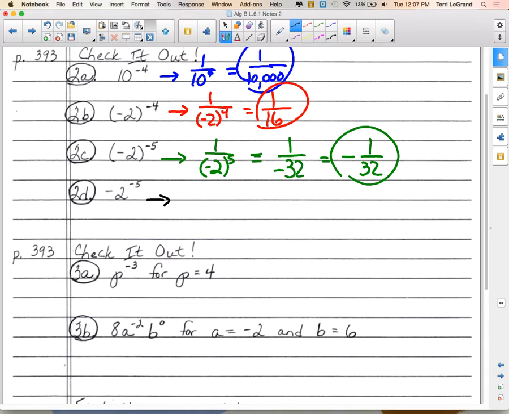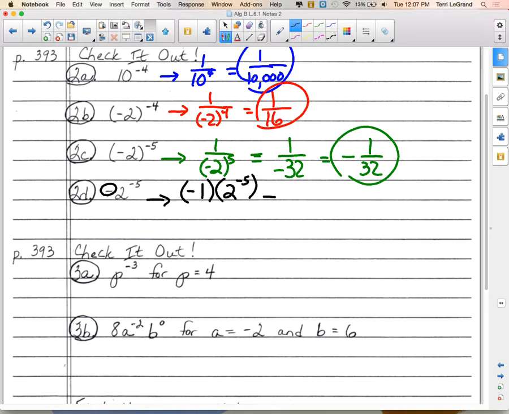So here's what we're going to do. We're going to do like Clarence said, can we make that negative sign a -1? So let's first do that. Let's say this really is a factor of -1. And then we have 2 being raised to the -5 power. That's really what's going on, because that negative sign was not in a parenthesis with that 2. So the base is 2, not -2.